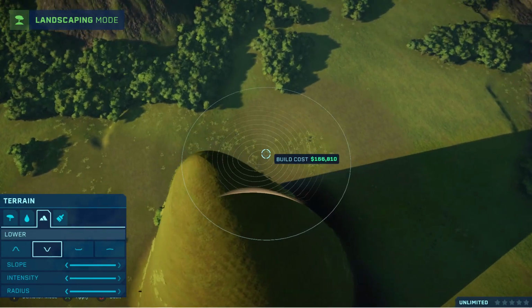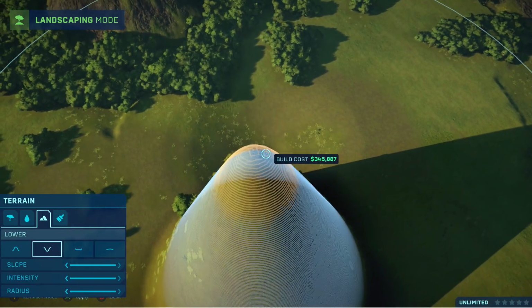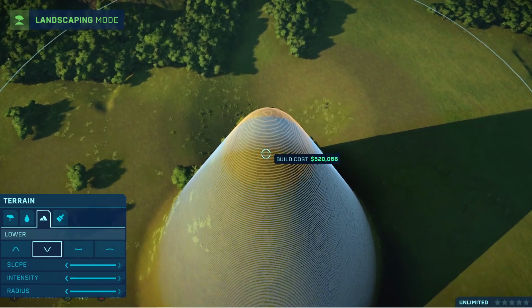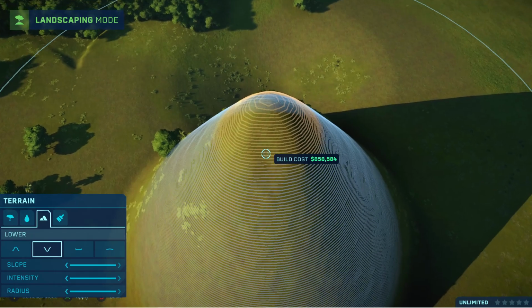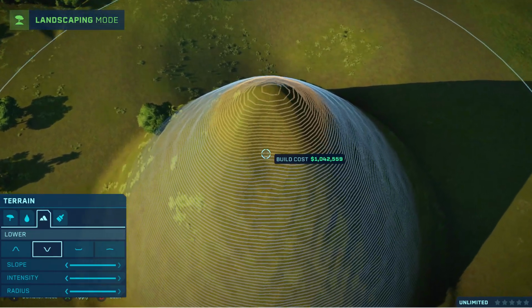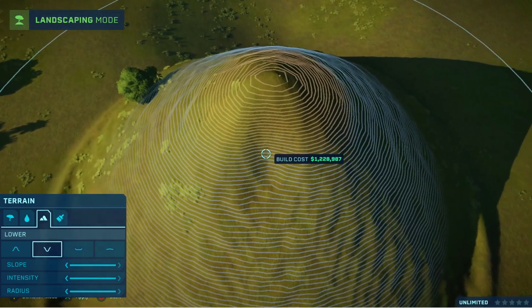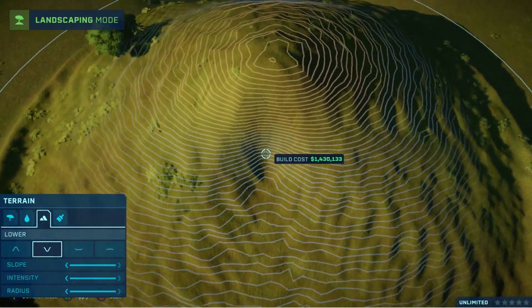After I got the desire to goof around out of my system, I collapsed this giant mountain, which went down about as quickly as it went up, so that's awesome. And I started exploring what exactly you can do with this mod, which turns out to be quite a bit and quite quickly.